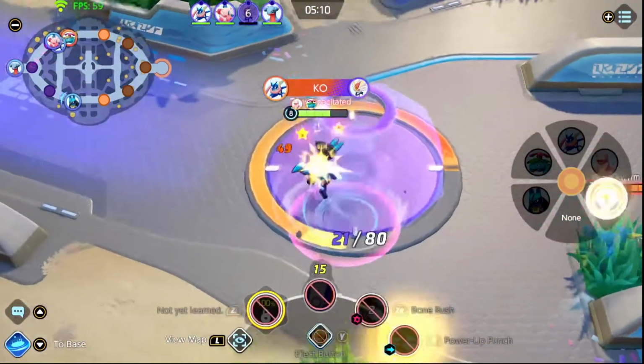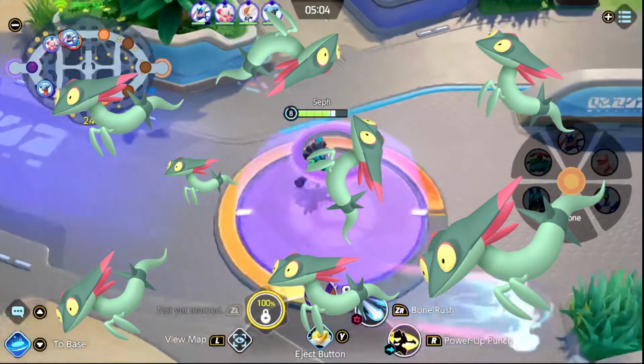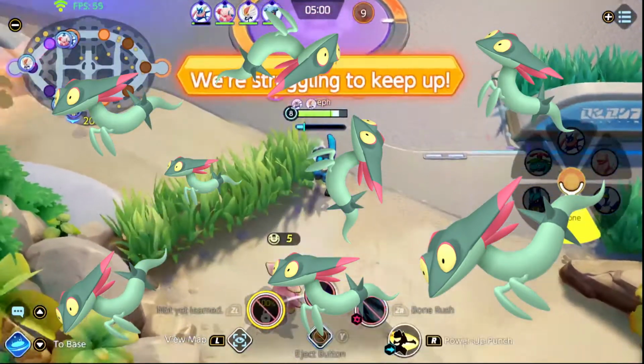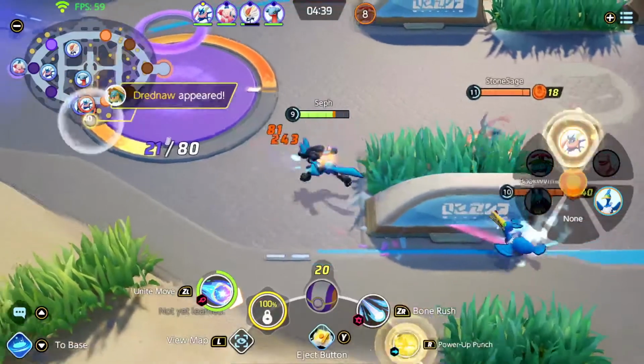And for Dragapult's Unite move, I have it as raining Dreepies. Dragapult flies into the sky, shooting down a bunch of Dreepies on an enemy team, dealing a massive amount of area damage. So this is kind of like Charizard's Unite move mixed with Cramorant's, and this would also boost your basic attack a lot.